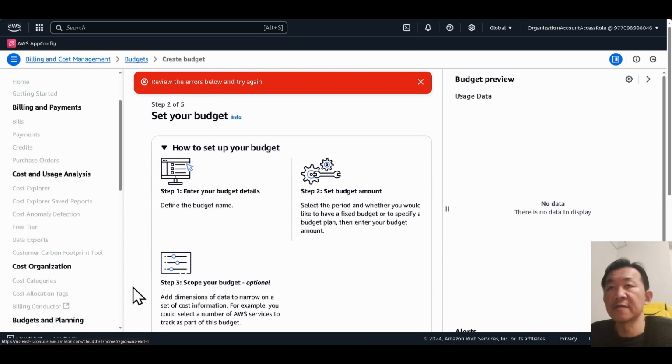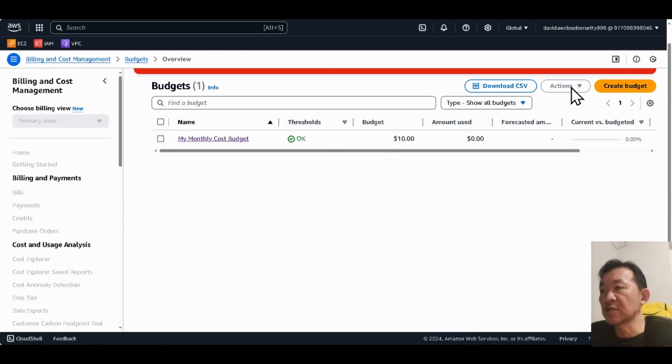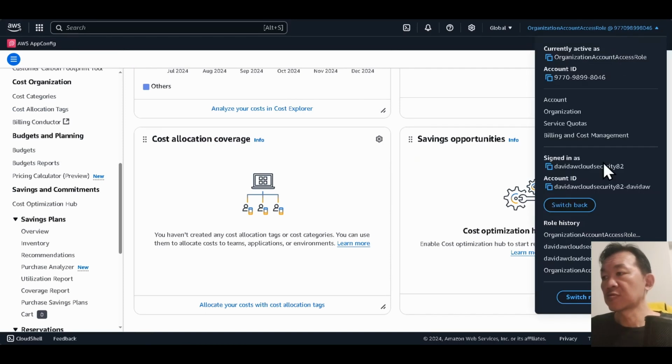Oh, I see. That is because I've not used the EC2 instance at all, is it? Let's go back to my old account.